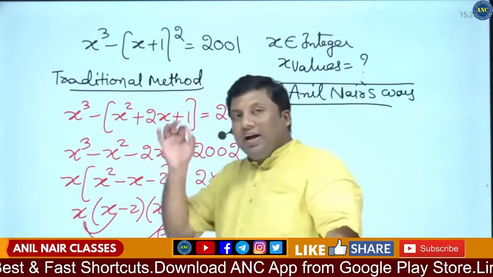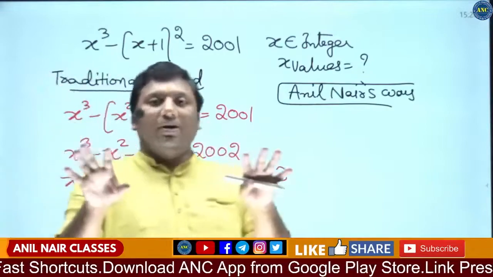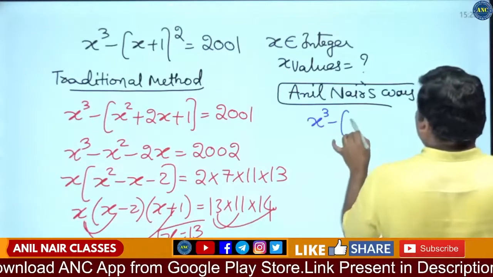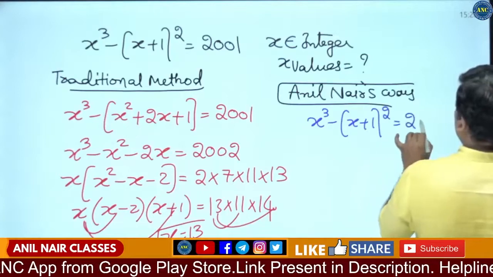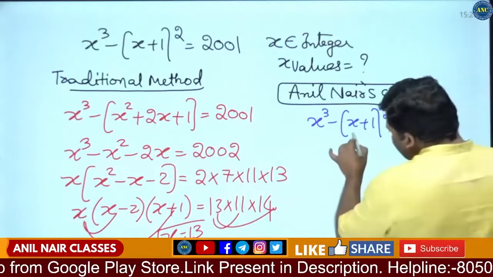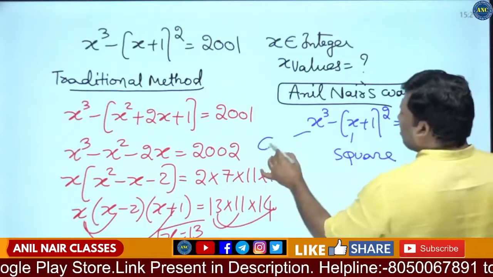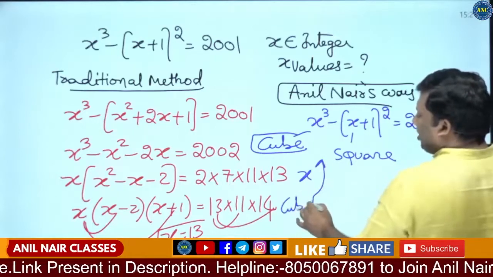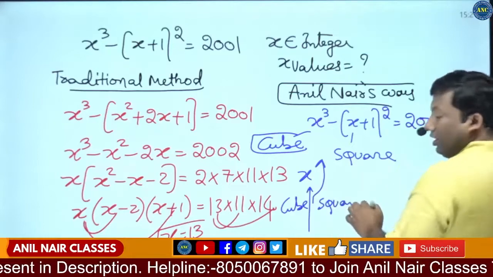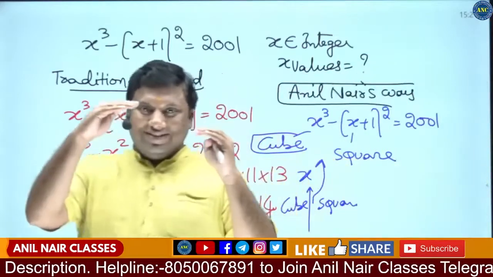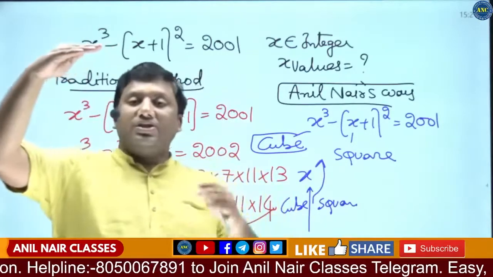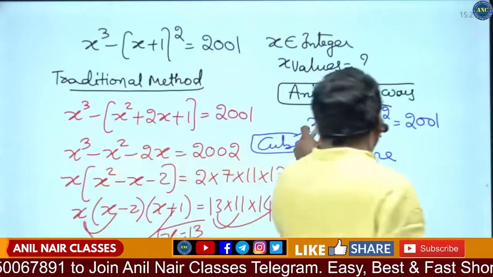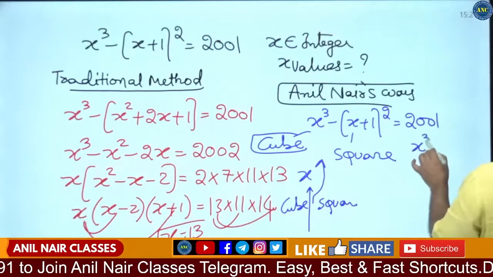For me, reading the question again and again is extremely important. The question is: x cube minus (x plus 1) whole square equals 2001. This is a square function and this is a cube function. If the value of x is increasing, the cube function will always be greater than the square function. For example, 3 cube is 27 and 2 cube is 8 — 27 is always greater than 8. 4 cube is 64, 3 cube is 27 — 64 is always greater than 27. That means cube is always greater than square.